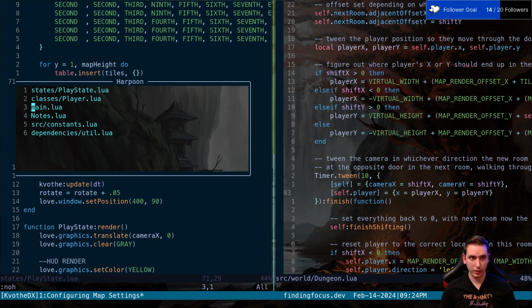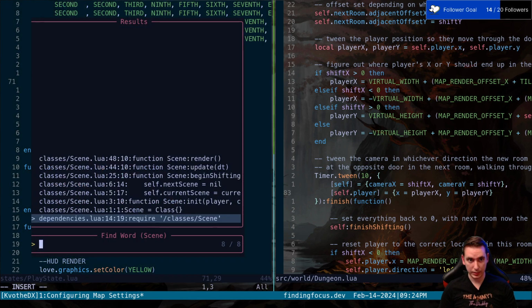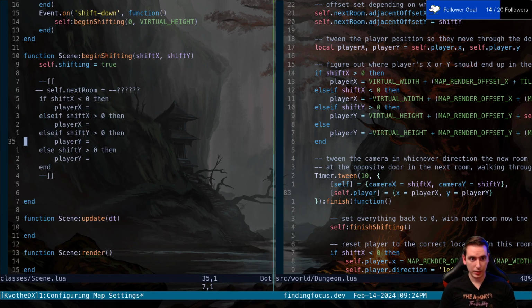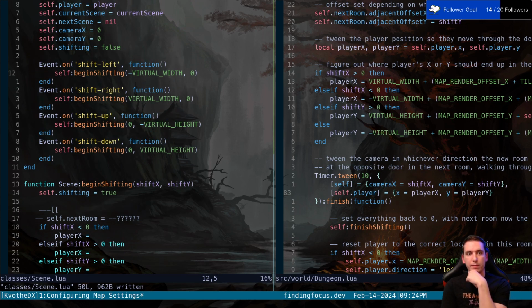So let's go back to our... Where were we? Were we in our scene class, right? So we can go to scene and go to our scene class and harpoon it so we have access to it. And then let's continue on here. So shift left, that would mean that we walk left.